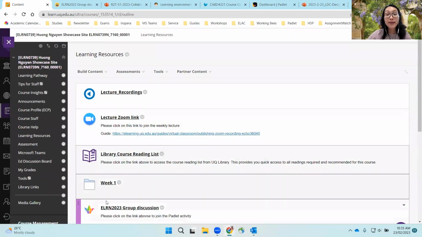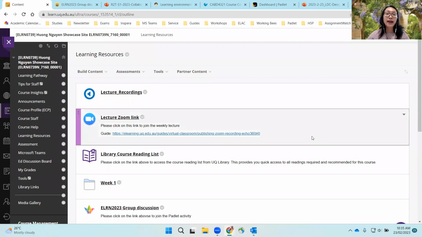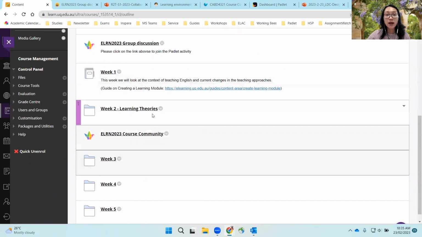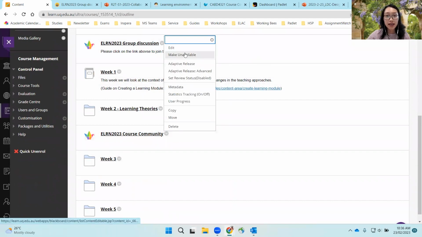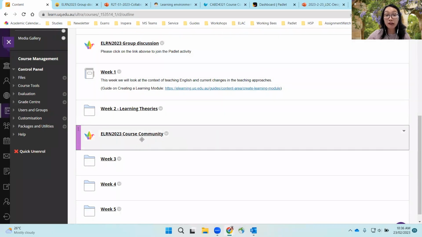So it depends on where you want to add the Padlet activities, whether it is in the week 1 folder or week 2 folder. Okay, yeah. So when you share the activity, good question, in a face-to-face class, you still share that within the week 1 folder activity. And then in the instruction, you tell them specifically that we are going to use this activity in the class.